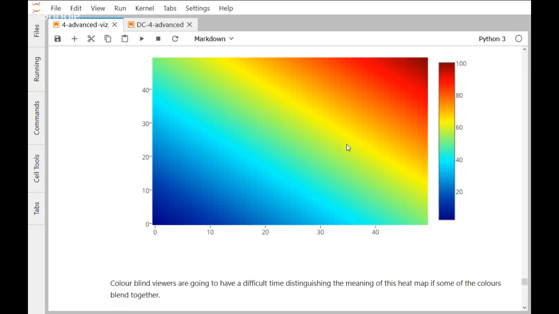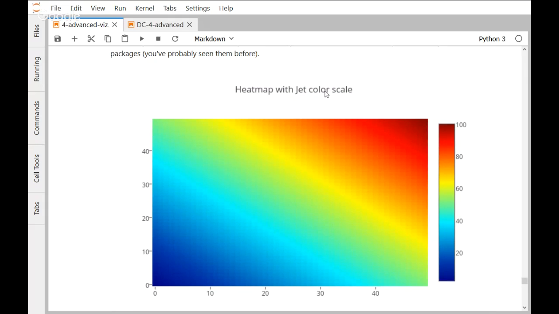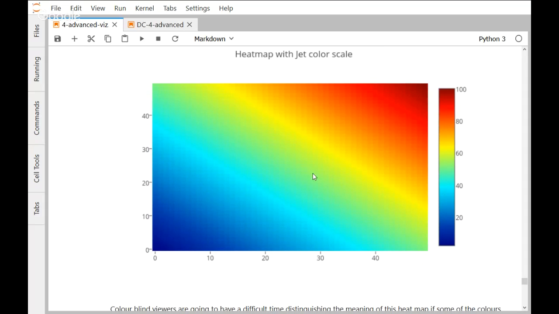Another disadvantage of the jet color map is that it has sharp transitions, and these sharp transitions may not be the same step size as your data points. So it will cause an illusion for the person viewing your plots that this is the way the data is also changing.